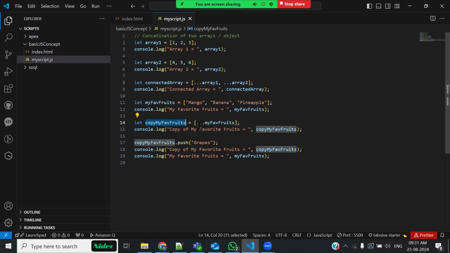And how to create a shallow copy? With the help of the spread operator. Otherwise, as you just saw, by default JavaScript creates your deep copy, so if you make any changes to the copied version, it would affect your original data too. We don't want it to do that.